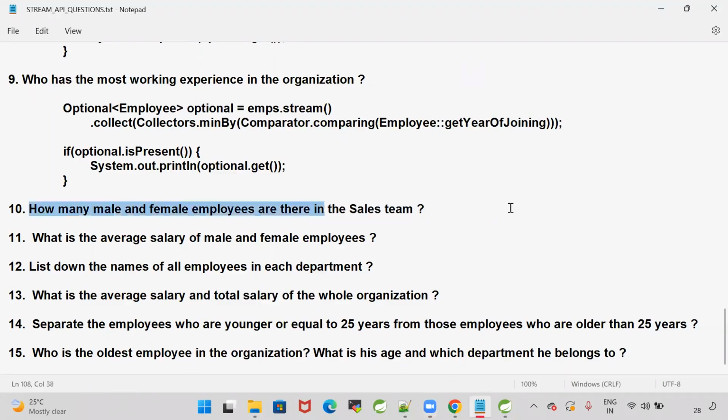Which operation do we need to use to find how many male and female employees are there in the sales team? Come on. Only sales team employees I want. Male and female employees in the sales team.